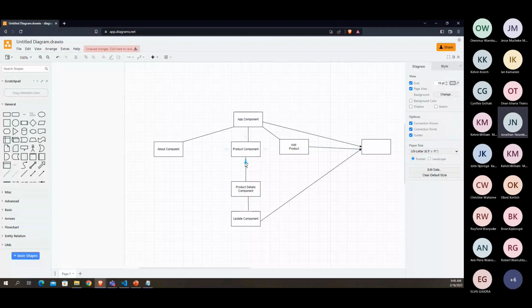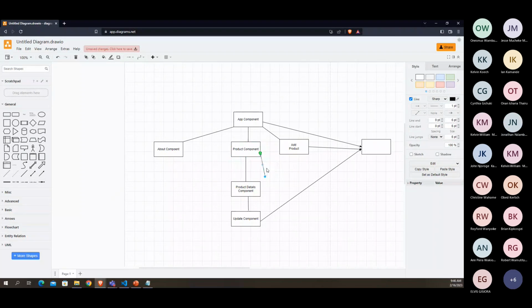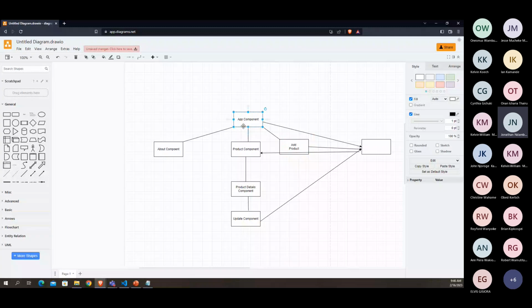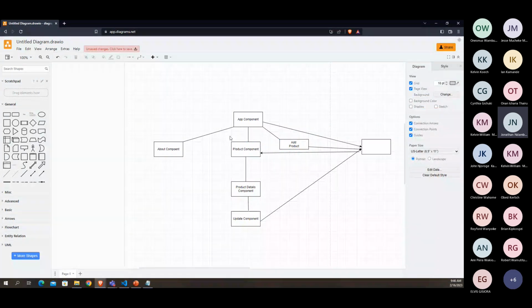And the product component just needs to read this data. So data doesn't have to travel from add product to app component, then to products component, because why is it going to the app component? The app component has no use of a new product. The only component that wants this new product is the product component so that it can display it.